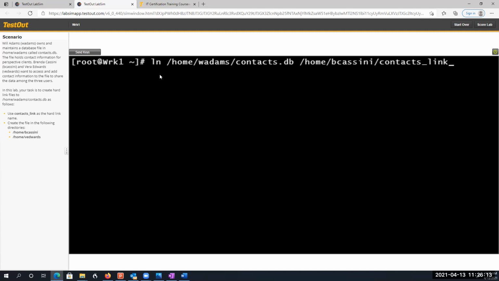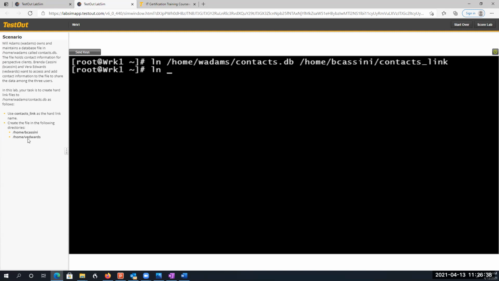Okay, so ln home W. Adams contacts.db. Then we're going to direct that to home B. Cassini contacts link and hit enter. Okay. Next, we're going to type in ln, and we got to do this for the next one.